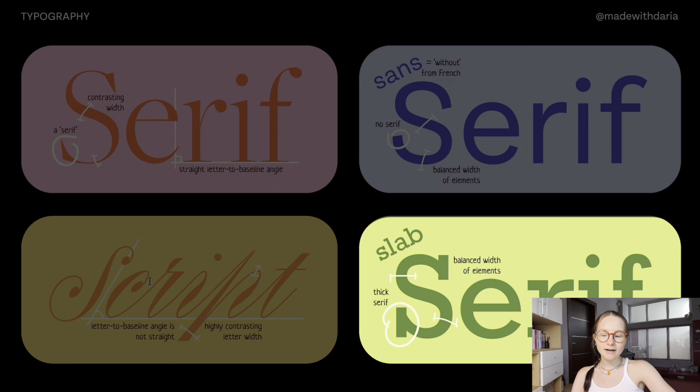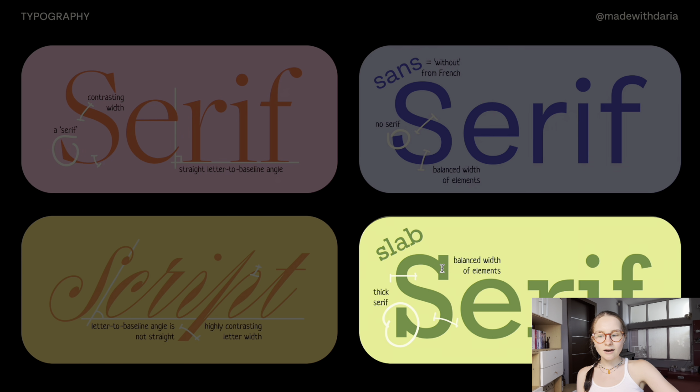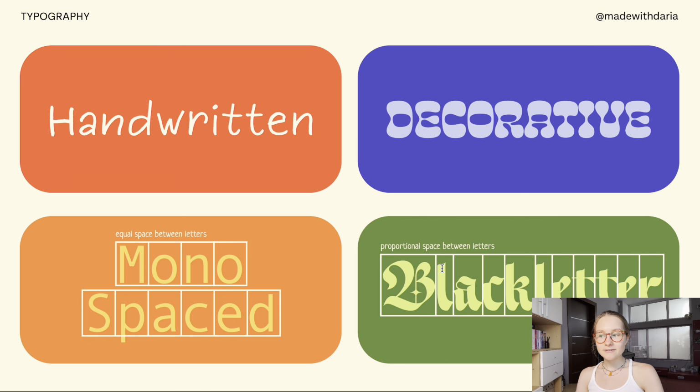Slab serifs are a type of serif fonts. Their serifs are thicker and bolder. They look like a combination of sans serif fonts and serif fonts because they're not as contrasty in terms of letter form design and their width and resemble sans serif fonts, but they still have the serifs, which are thicker and bolder. These are used primarily as headlines, statement making, very standing out, often used in print and in newspapers. The other four classifications of typefaces are more decorative.